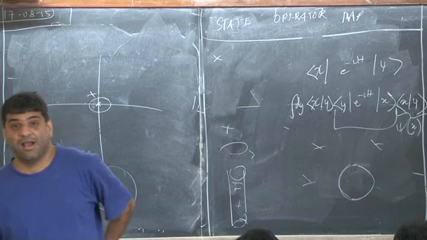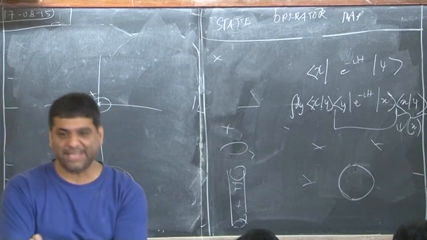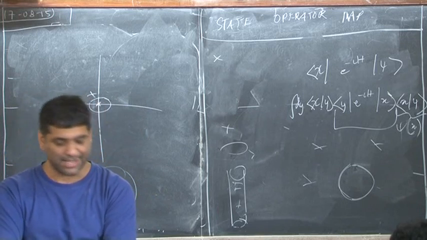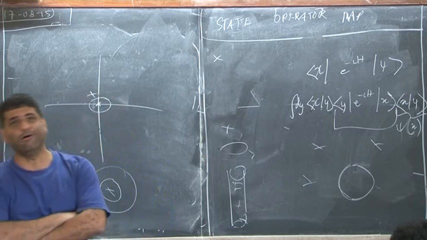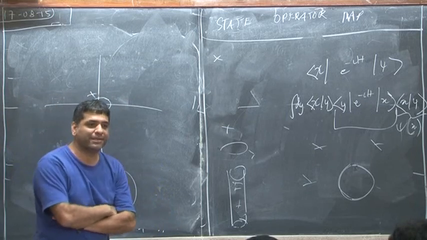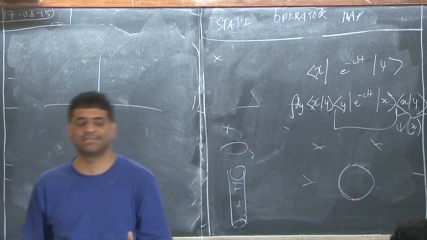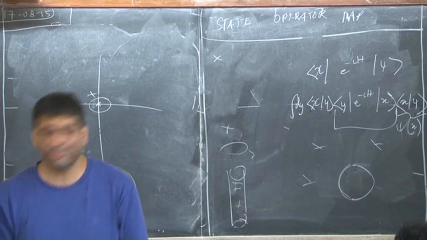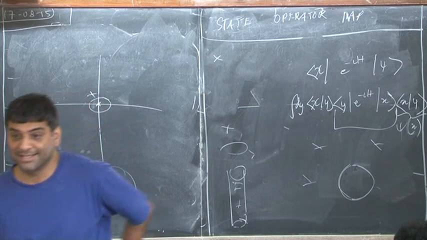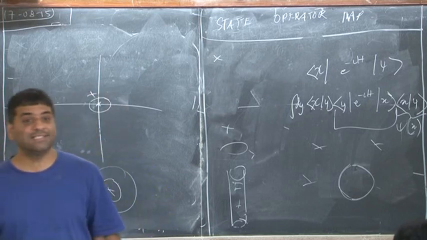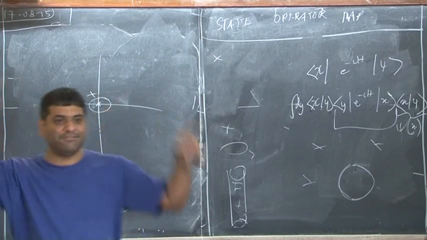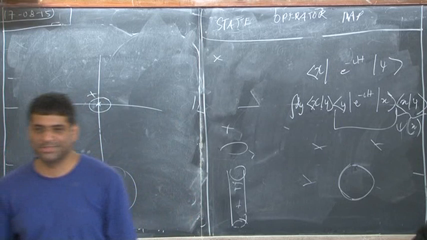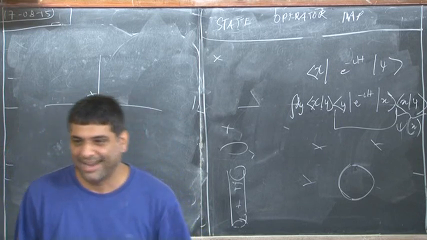The question is, look, you've made a big song and dance about going from operators to states. But isn't it surprising that you can go from operators to states? Because just in quantum mechanics, if you take an operator and you act on a distinguished state, for instance the vacuum, you will get a state. That generates a map from operators to states. That's not surprising because there are more operators than states. Operators in quantum mechanics are matrices. States are columns. So it's easy to make a map from a bigger space to a smaller space, but it's the other way that is hard.